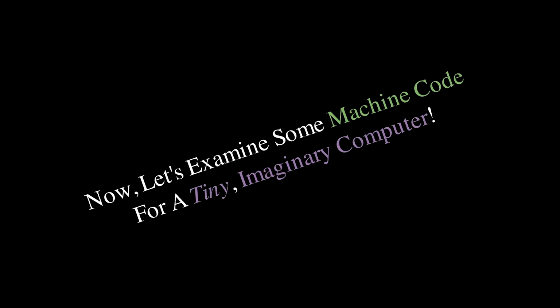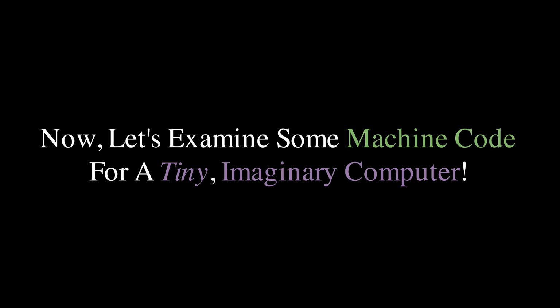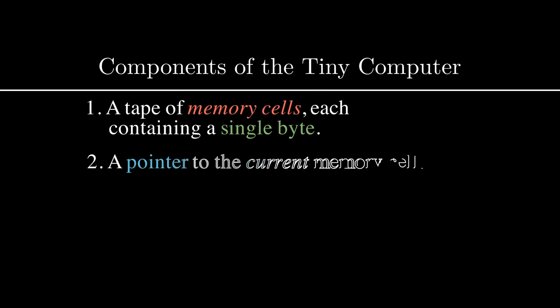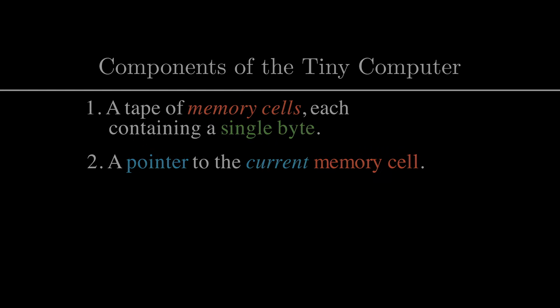So now that we have an overview of what a compiler is, let's first delve into a sample language that we might translate a novel into. Our first caveman's brain only has two lobes: a lobe for containing a list of numbers, and a lobe that's thinking about only one of those numbers in the list at a time. These numbers can only be from 0 to 255, so incrementing a number at 255 makes it wrap to 0, and decrementing a number at 0 makes it wrap to 255.